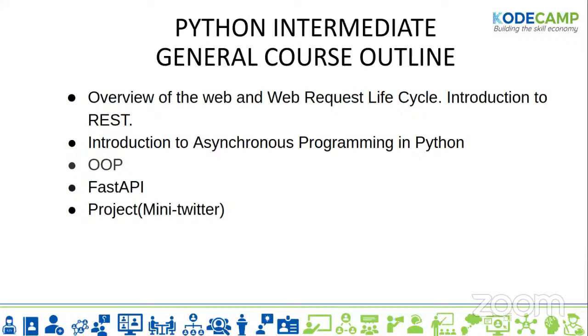And when we are done with this too, we are then going to look at FastAPI core. This FastAPI is a new Python framework that you can actually use to create backend applications, backend RESTful APIs. And why we actually looked at asynchronous programming and OOP is because you will need that knowledge to efficiently understand what is going on in FastAPI.